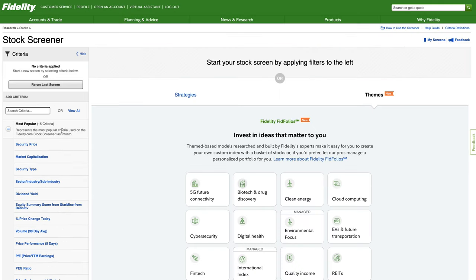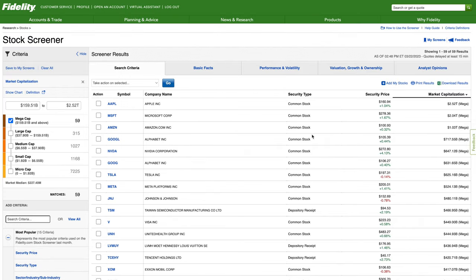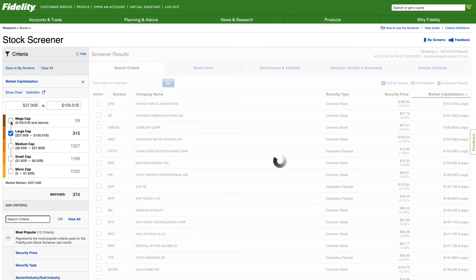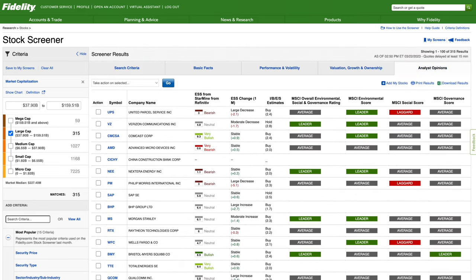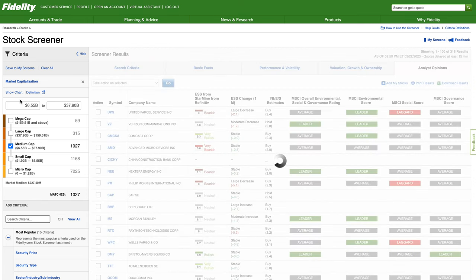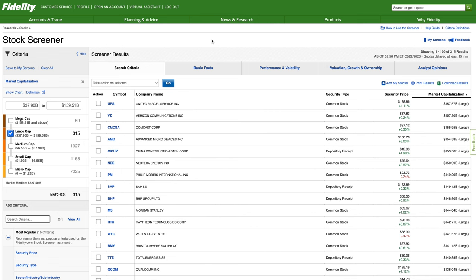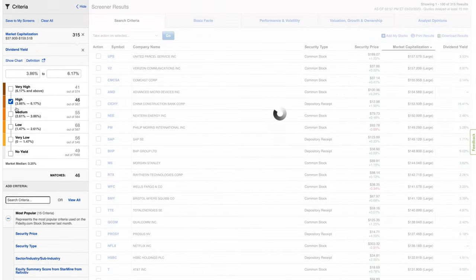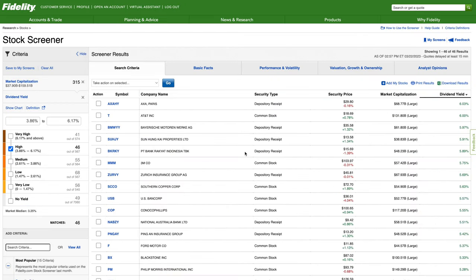Here's a quick tutorial on how to use the stock screener. First, manage your search criteria — for example, screening for market capitalization by changing from mega cap to large cap stocks. It will automatically update the results showing the name, ticker, security type, price, and more. Changing the tab to Analyst Opinions shows different useful results. You can refine your search using many different criteria, and if you're really engaged with the tool, you can save any specific screen by clicking Save Screen at the top, naming it, and accessing it later via My Screen in the top right.